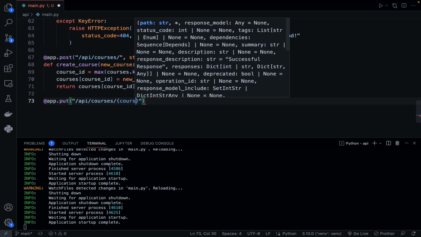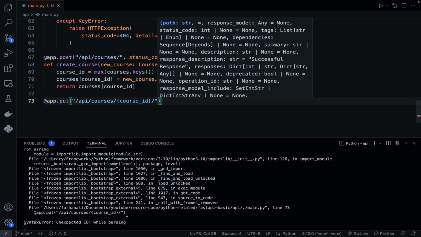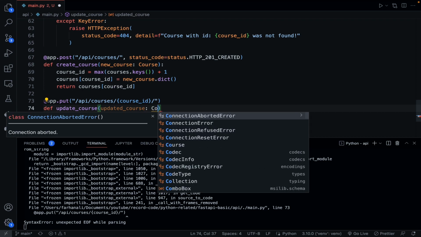So we're saying here, update the course that has the ID of whatever we pass in here. And then here we'll say update course, and again we'll pass in updated course, so whatever we pass in the body, and this will be course.